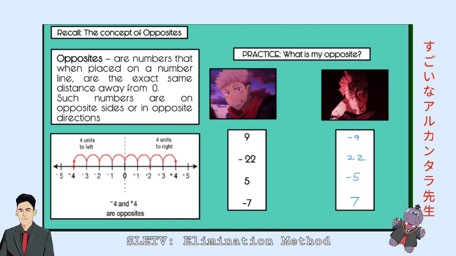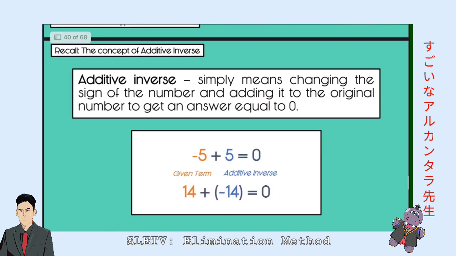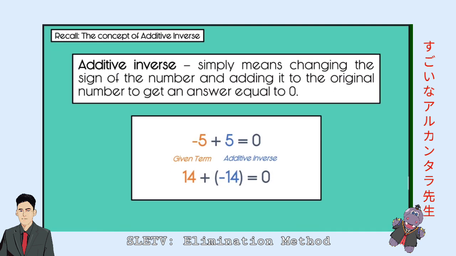We're just going over all of these things that you need to recall because it's the same thing as the additive inverse. The additive inverse is the thing wherein if you add these two integers, the answer is 0. Basically, you have a given and just change its sign, from negative to positive or from positive to negative. When you combine both terms, the answer is 0. This will be an important skill later as we proceed with the elimination method.